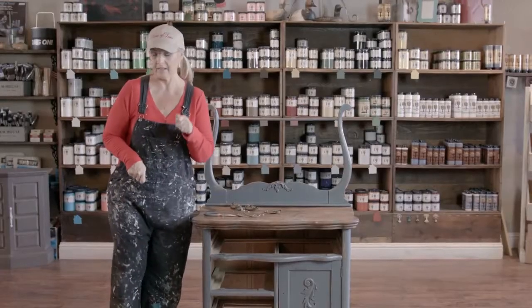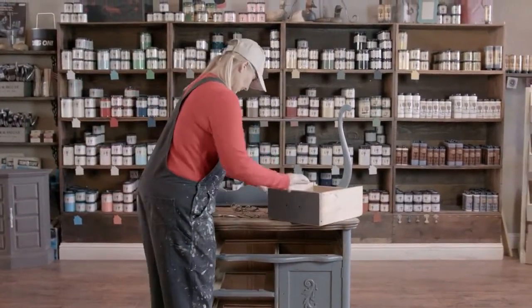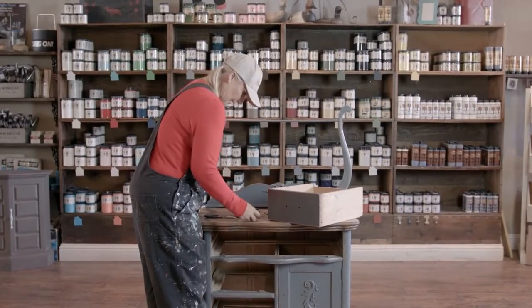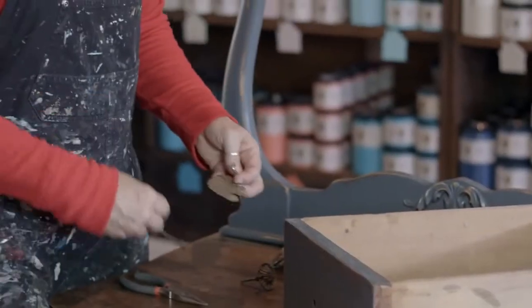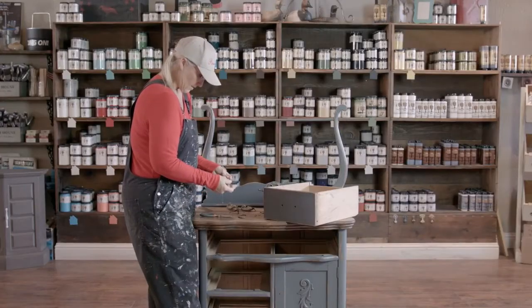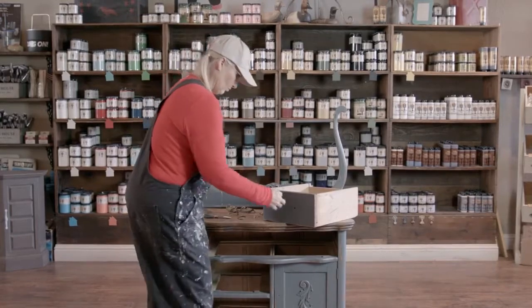Okay, so now that my finish is dry, we're going to reapply the hardware. So I'm just going to grab my drawers. And like I said, these little crazies are a little bit different than most hardware because they have bolts and nuts as opposed to just screws.